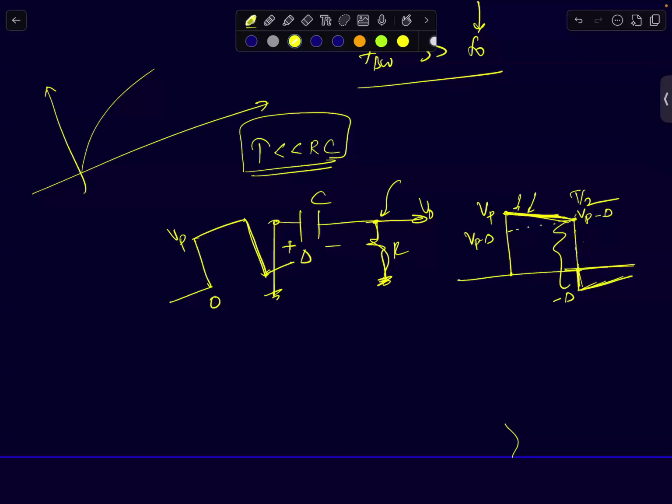In the next cycle, the capacitor will lose some charge. Again, once Vp comes, it will start gaining some charge. Vp is constantly charging, and again, it slowly loses charge. Just use some intuition and tell me, this is just a resistor and capacitor in series. What do you think will be the steady state charge across the capacitor? Voltage across the capacitor, steady state.